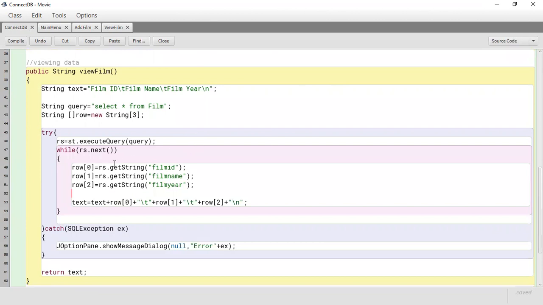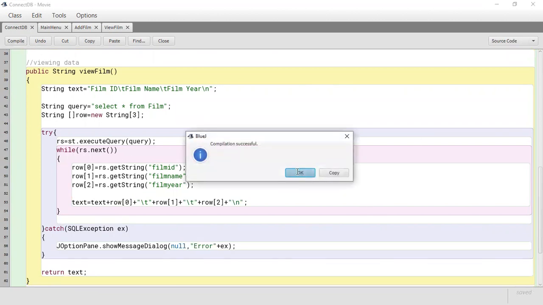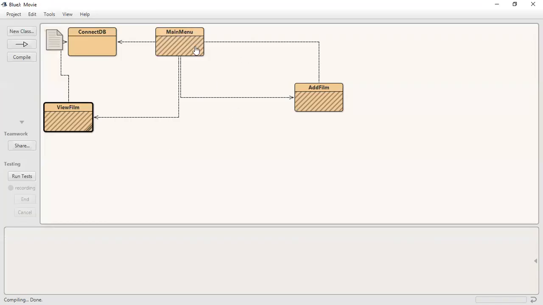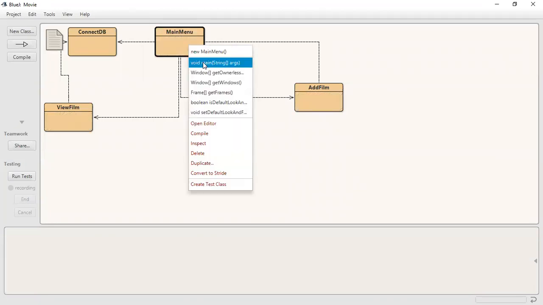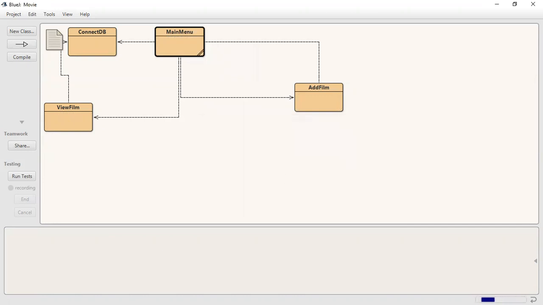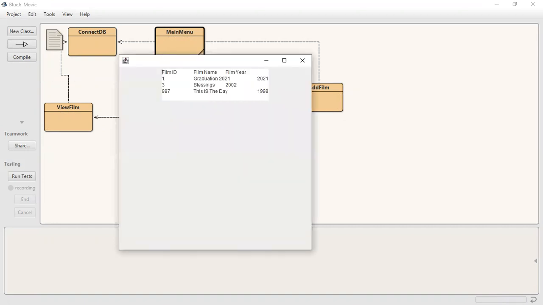Now, if this query executes successfully, we should be seeing some data when we run this program. All right, so it seems like it has executed successfully.